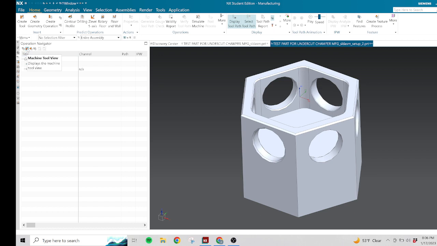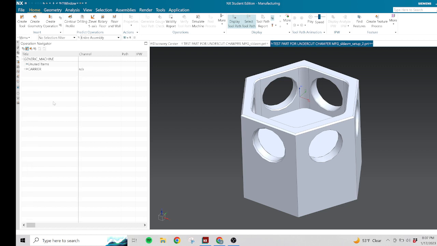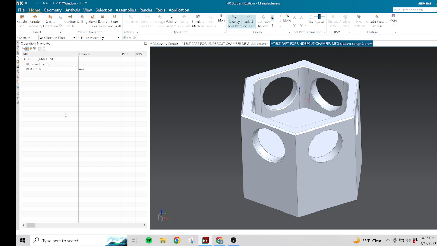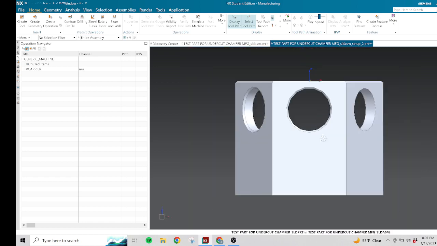Okay, we are in the correct navigator, which is the machine tool view, and then we see the carrier that has like 30 tools, or 30 stations I should say. And right click again and choose expand all. I already did, but we can do it again just for the sake of the exercise. In the graphics window, right click and choose orient view front. That's the front of the part.